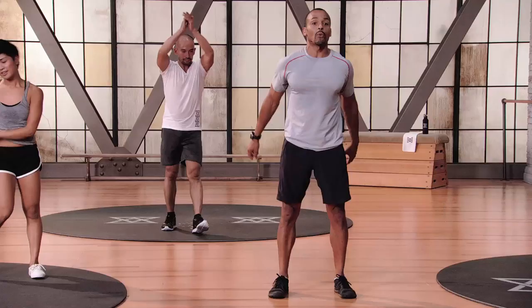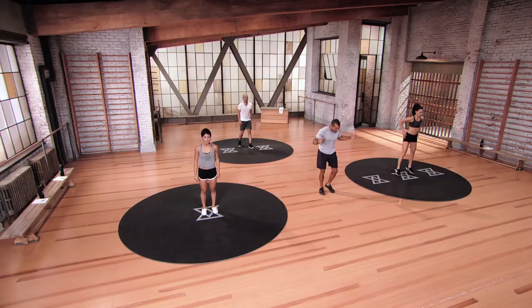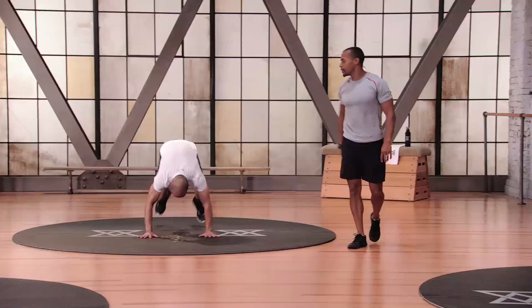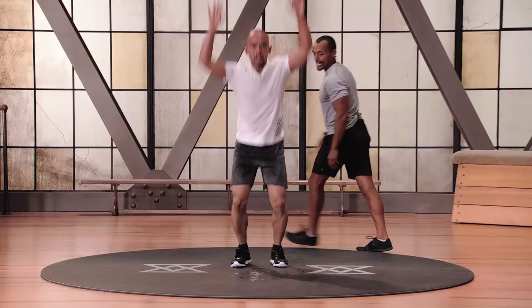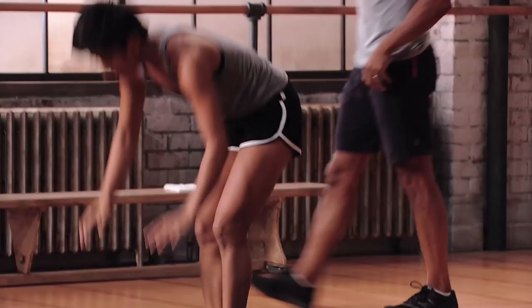We know what that is. 3 seconds, 2, and here we go. Into the burpees. Down, up, that's it. Down, up. Good, keep them going, keep that pace going. You can push through this, I want you to push through it. Remember, this is your last time doing burpees for this set. Good, keep going. Nice job, Marvin. Really stretch it out at the top after each rep. Less than 30 seconds left.